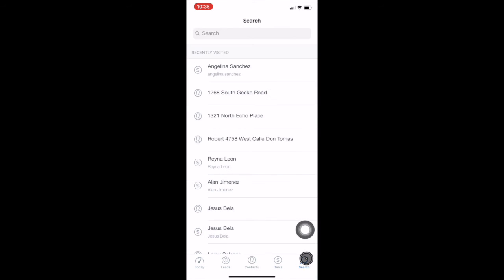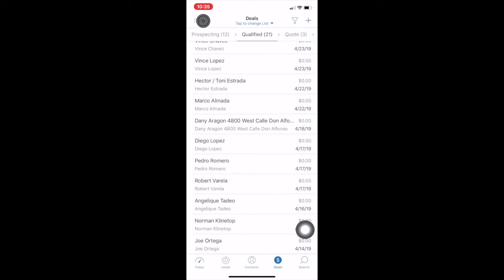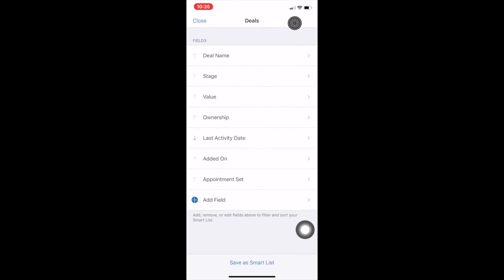And then finally, we have our search. Our search is just to type names, just like it is in any other search bar. You can type a name, an address, an email address, a phone number. It'll bring you directly to that lead without having to search for it. We do have multiple different ways of filtering as well. You've already seen a couple of those. And one of the ways of doing it is right up here at the very top.